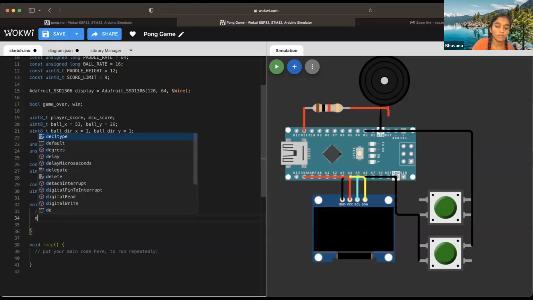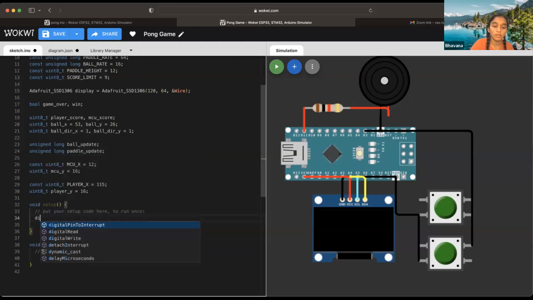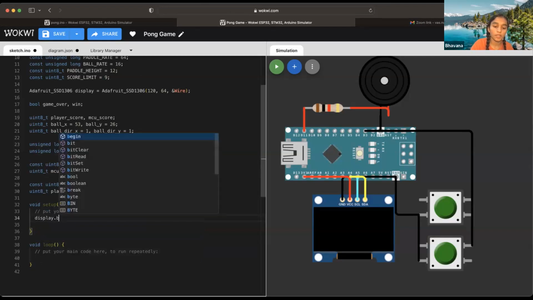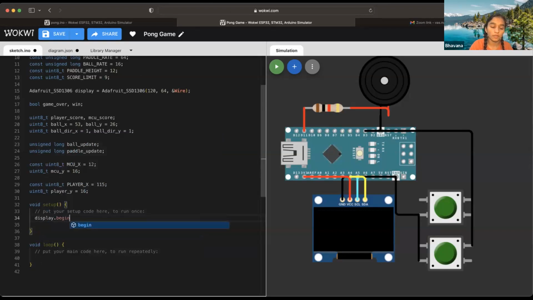Okay, so display dot begin. So begin just means the screen's going to turn on. SSD1306 underscore SWITCHCAPVCC, all caps.